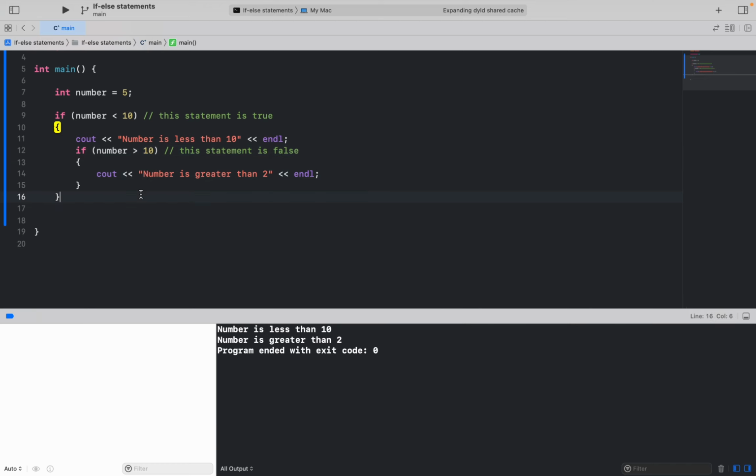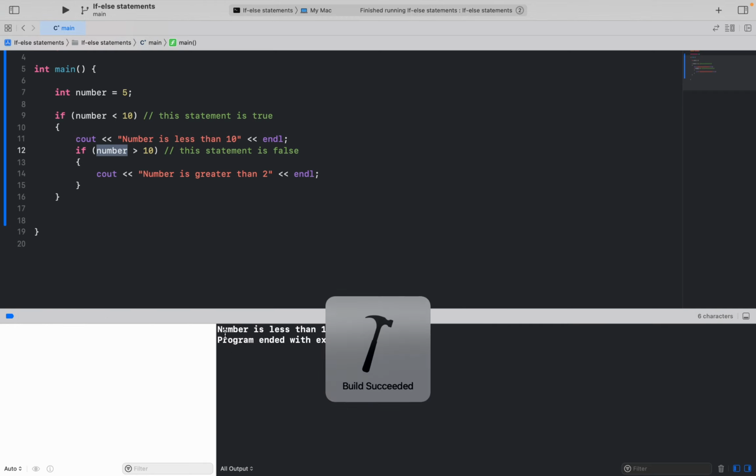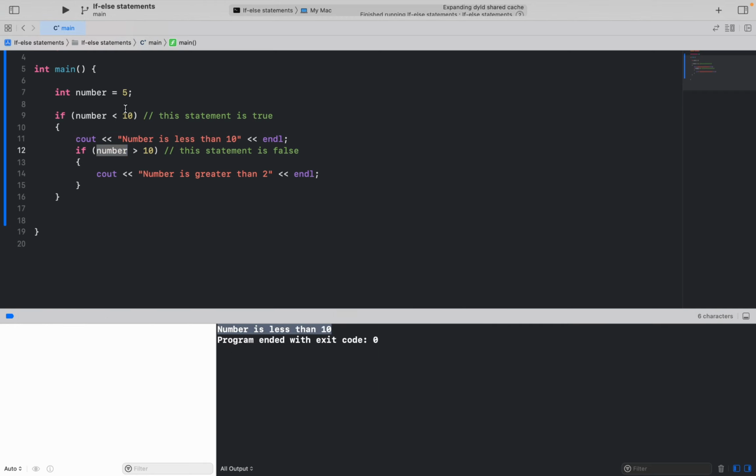What I mean by true or false is basically that this statement can be executed because number is less than 10. This statement cannot be executed because it's false. It's not true. So if we run it, we only see the first output, which is number is less than 10, and the second one we don't see because it's not true.